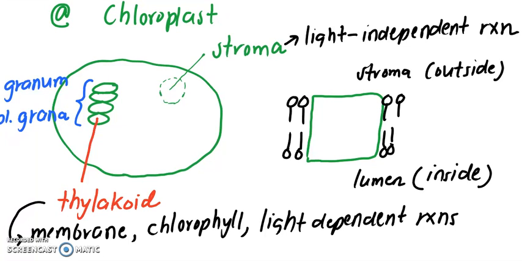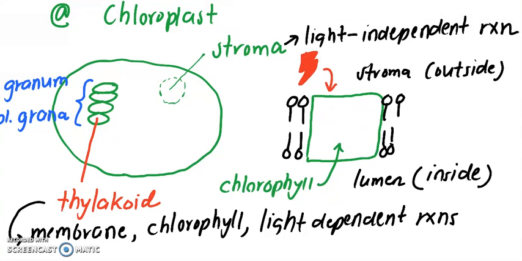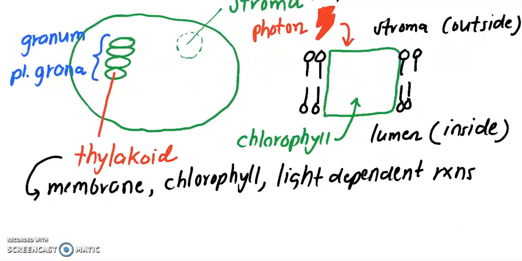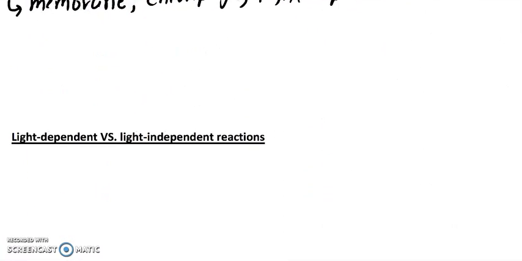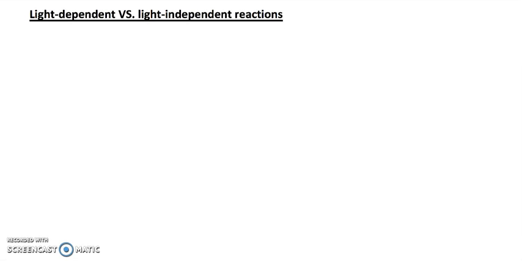Okay, so this is our chlorophyll, the structure right here. The photon that we discussed, I'll indicate it with this arrow, this lightning symbol. So let's say this is my photon. It's going to be absorbed by the chlorophyll. There you go. So here's my photon, and it's going to be absorbed by the chlorophyll. Okay, so now let's go on to the light-dependent reactions.